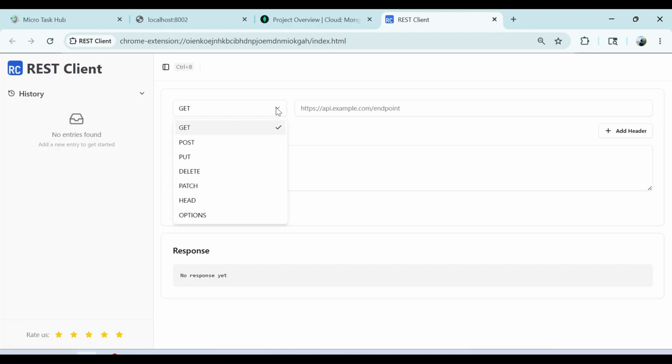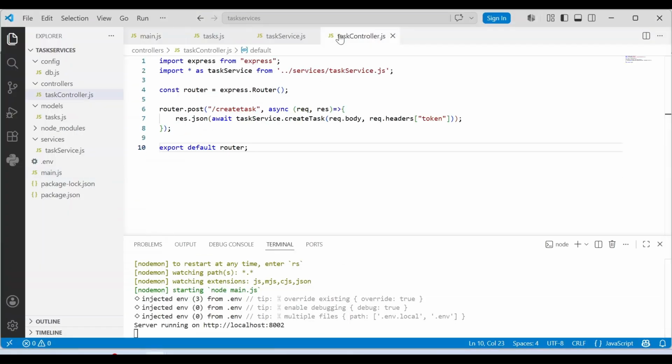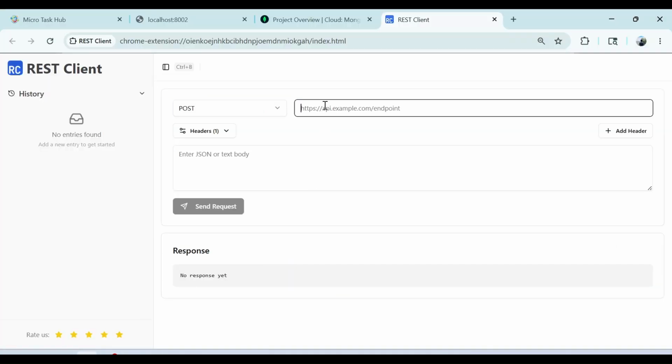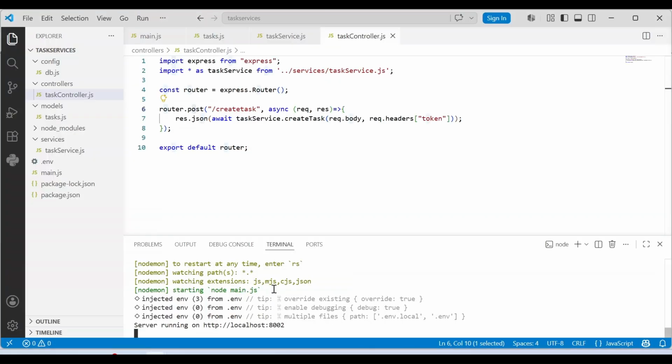So set the request method as post, because in task controller.js we use the request method post, and the base URL. We can take the base URL from the console, copy and paste it here, slash name of the API. The name of the API is available in main.js.